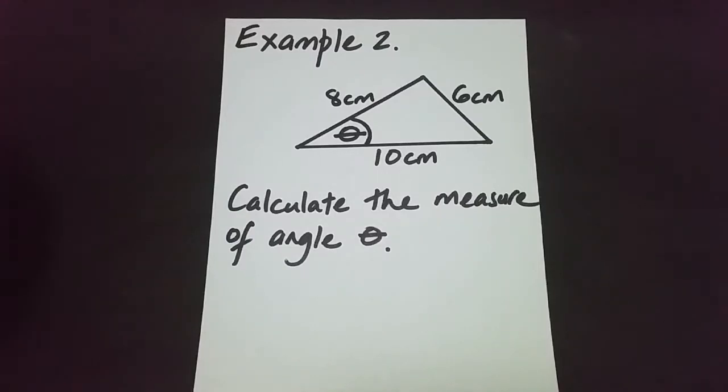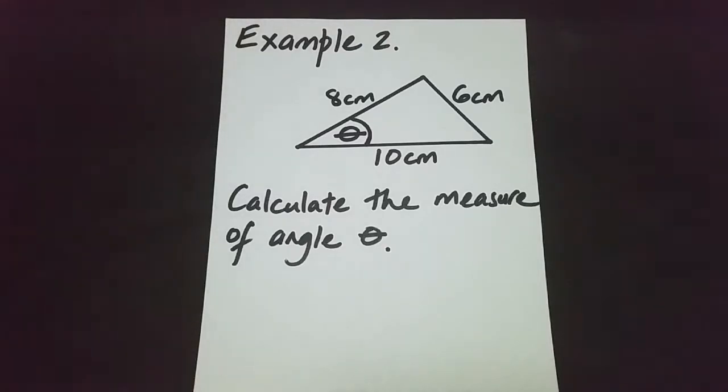Alright guys, welcome back, and we're looking at example 2. In this particular example, we're going to be asked to find the measure of an angle. So I'm going to say this right away. Whenever you're using cosine rule to find an angle, you have to be extremely careful with your steps. So we're going to get into it and then you're going to understand what I mean.